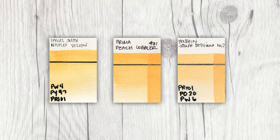Next up is Peach Cobbler, which is sort of a Caucasian skin tone type color. I left the Naples here from the last slide for comparison, but this one is more similar to a Jaune Brilliant, although notably more orange than the samples I have. In the composition of this paint, we are going to see a color that is going to come up a lot actually in this collection, and that is PO13. This is Benzidine Orange, and while it's rated fair in light fastness if you use it in its mass tone, it's actually poor in watercolor tints. It's best suited for work that will be reproduced rather than selling the original, so it's important to keep that in mind.